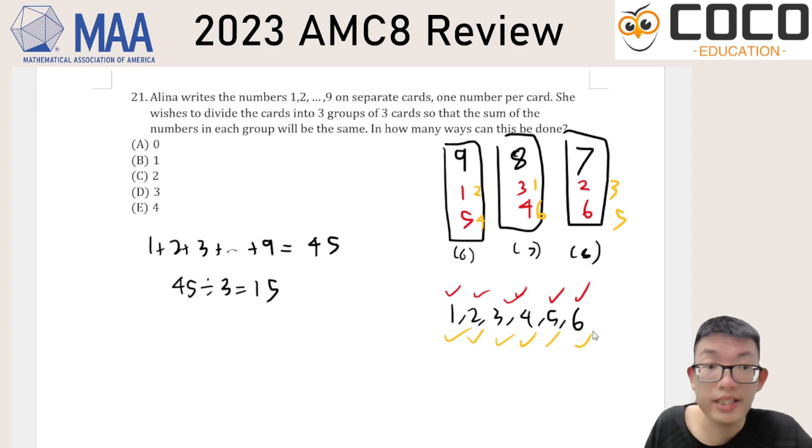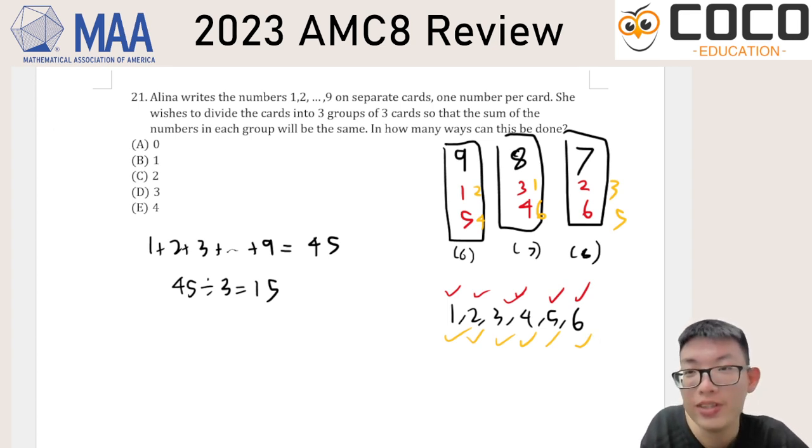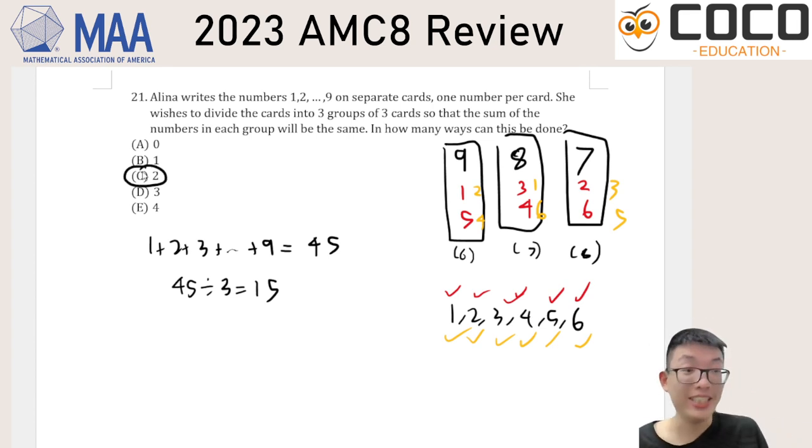And that's it basically. You only have got 2 ways to do it, and that's the reason why magic squares are very, very constrained. There just are not that many ways to split it into 3 groups where the sum of numbers will be 15 for each group of 3 numbers.